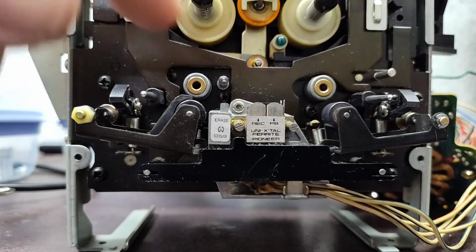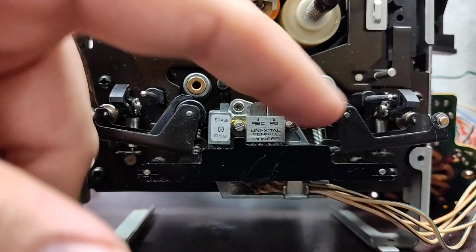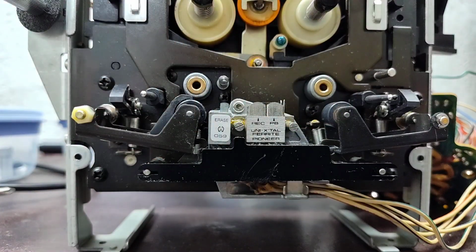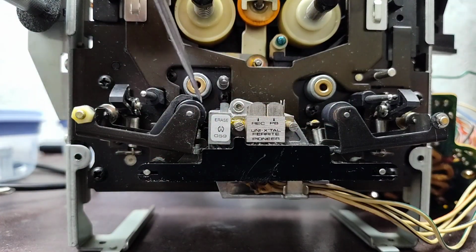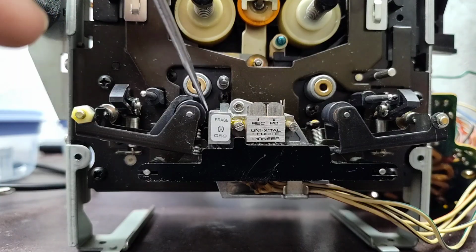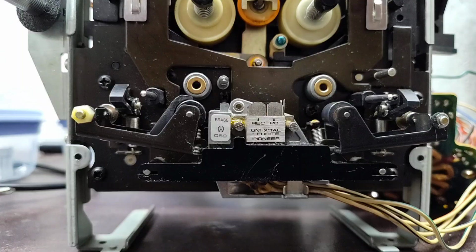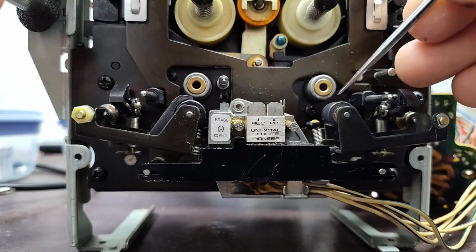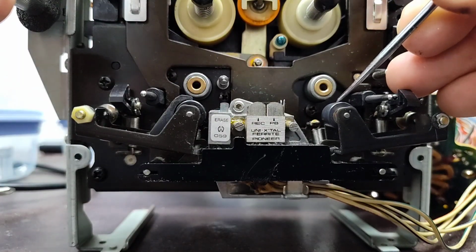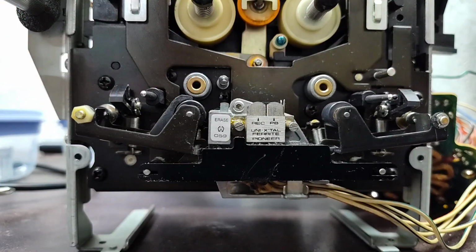But another thing is they get out of round. Sometimes you can spin them and see it. They get a little bit out of round, and the wow and flutter kind of goes to crap. The first thing I'll do is poke them and see how hard they are, how firm they are. These ones are pretty much a rock, so they're not going to yield any kind of real performance.